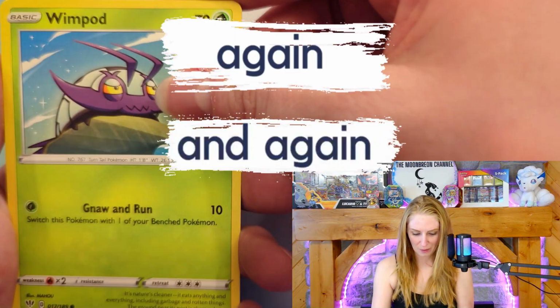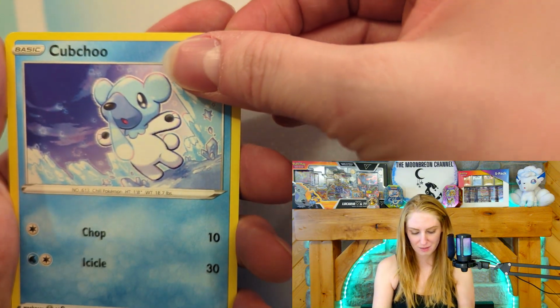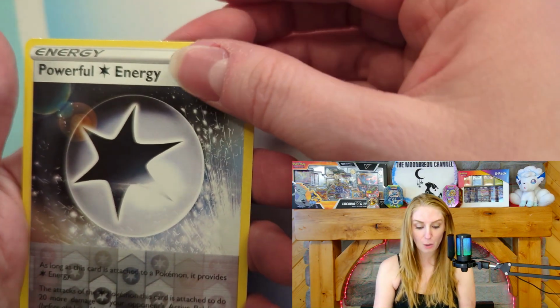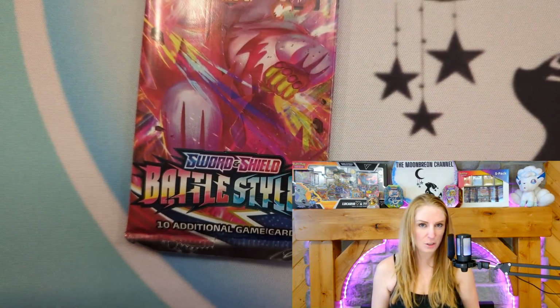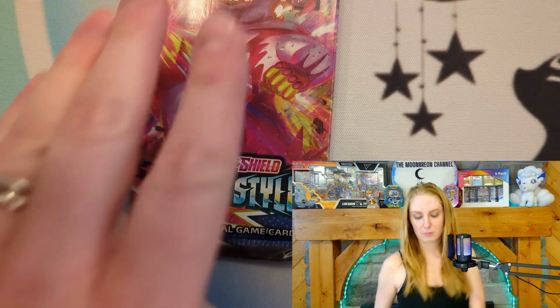Wimpod. Cubchoo. That's a sad little booger. Skarmory, a power energy, and Talonflame, non-holo. Talonflame. Battle Styles. Battle. Ready for battle.